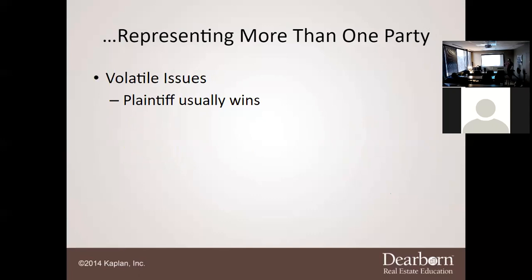When there are issues that could possibly create a problem, the plaintiff is normally going to win. Because if I'm selling my property with Stefan, and Stefan goes and talks to Miss Davenport, and I find out all of this information, we are now put in a better advantage because we know her cards. Think of it this way. When two football teams play against each other, imagine if this actually happened.